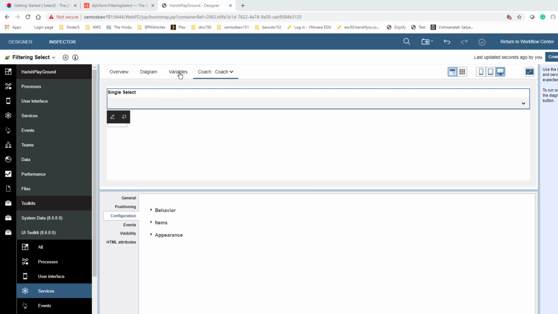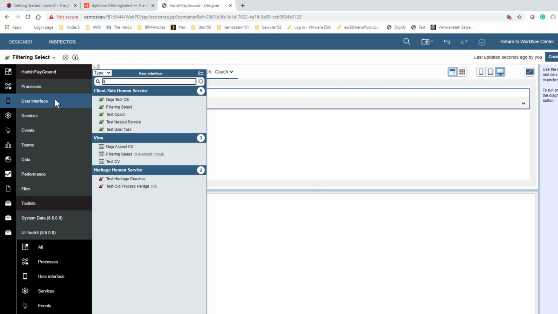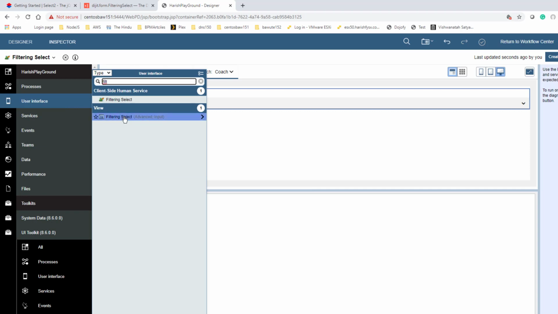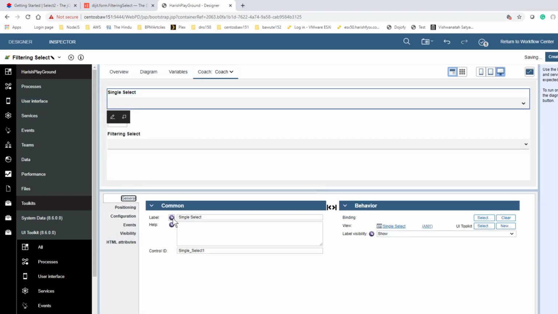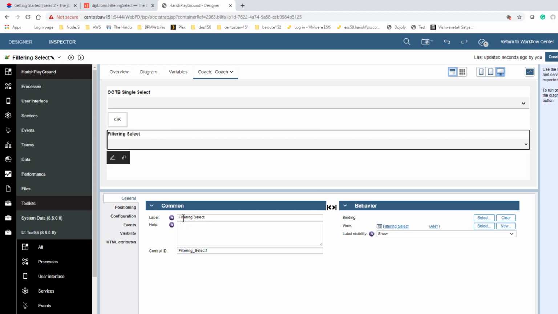So we are done with the filtering select CV. So let's add that filtering select. Let me rename this. This is the out of the box single select OTP, and this is the custom filtering select.